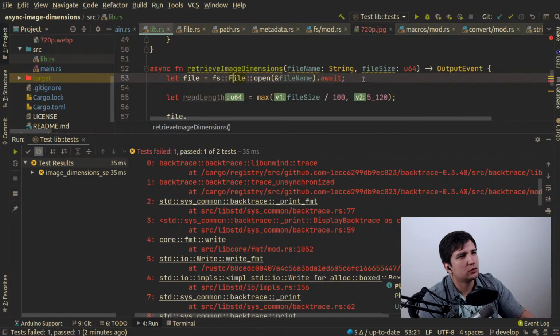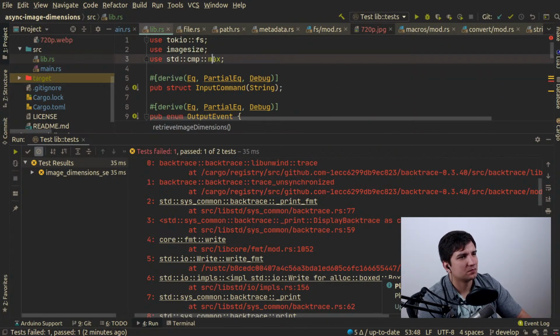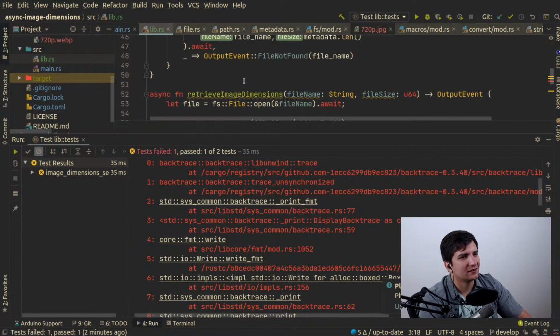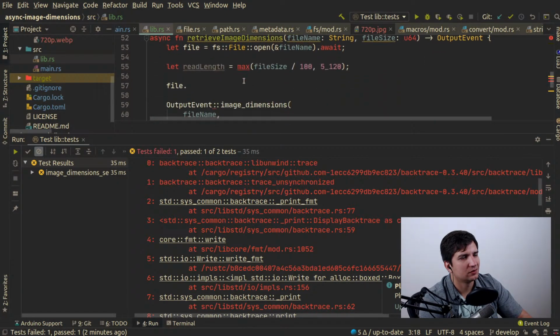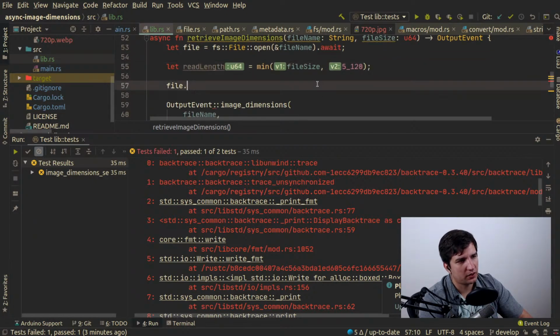Oh, actually, you know what? I actually wanted to do the other thing. I wanted to use min, and then I wanted to execute this one, so file size, and I wanted to actually choose the lesser value, like the file size or the 5 kilobytes.